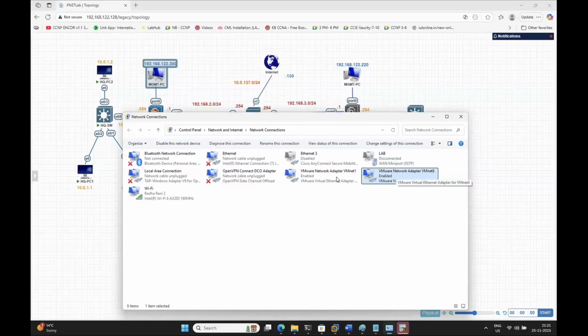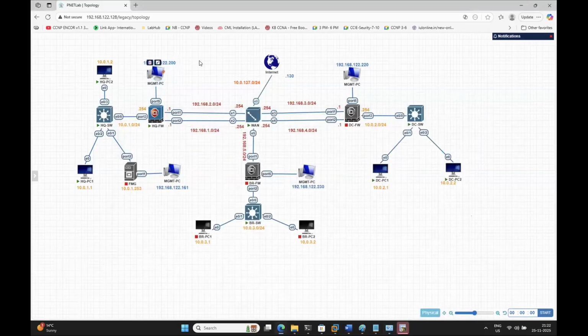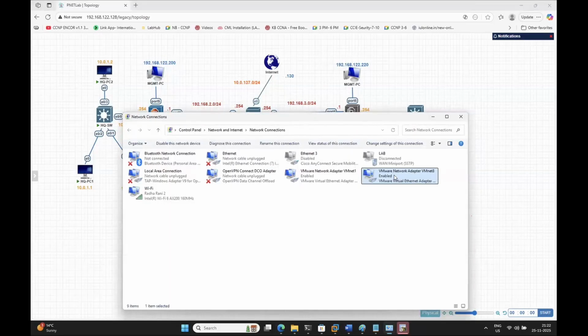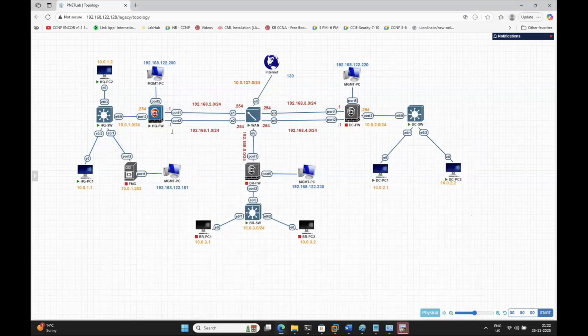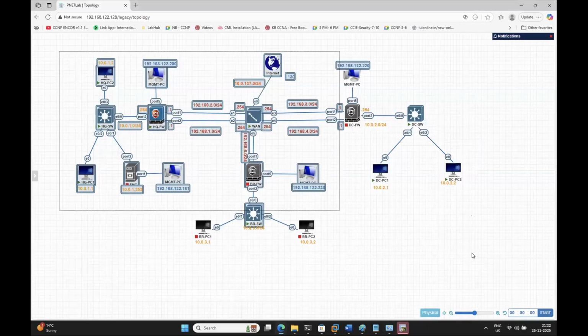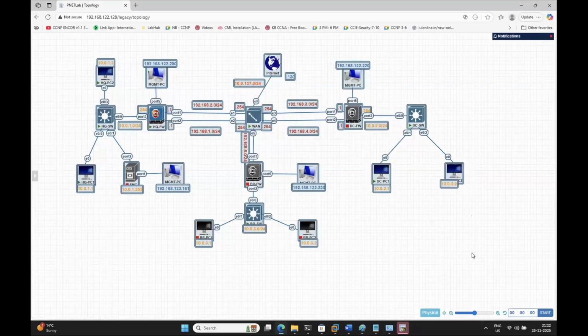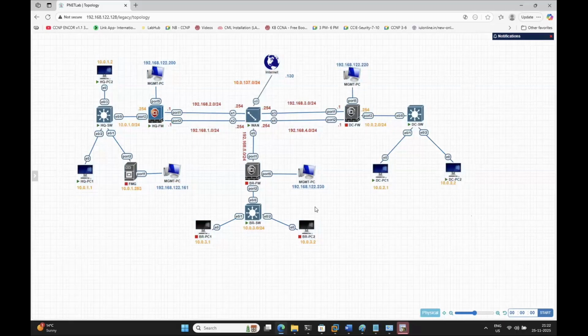Once you install EVE-NG or some type of VMware on your native laptop, or you take access of some server, you automatically get two adapters. One is VMnet8, just like you are seeing here, and the other is VMnet1. They both are there so that they can provide connectivity from this virtualized environment to your native PC. Understanding that or not? Just let me know if you are not getting it.